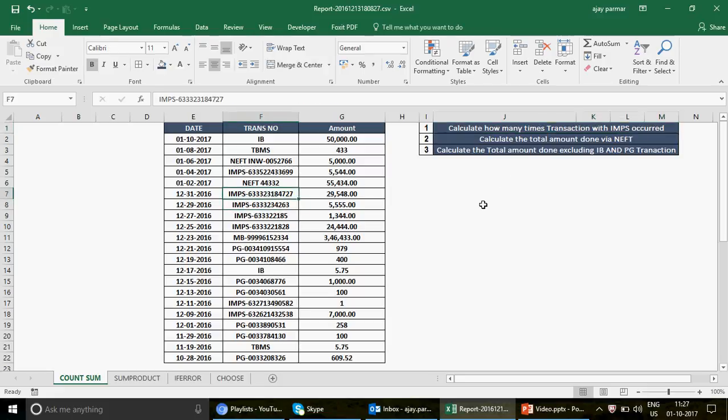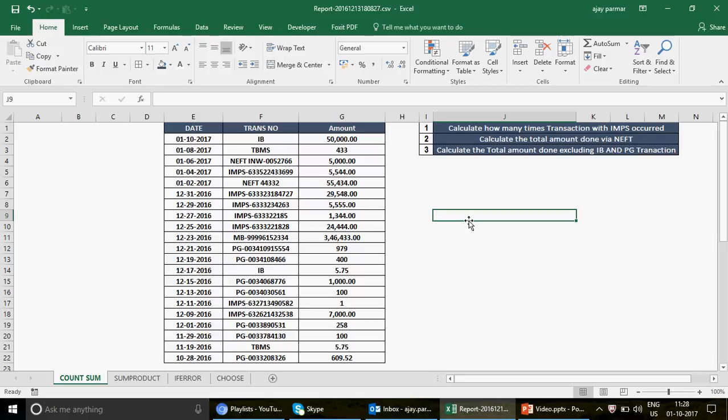Now, if you have just the word IMPS written, for example, if I just write here IMPS, then you can simply use the COUNTIF function, right? But here the problem is that the IMPS is there, but it's not as a whole. It basically contains other alphabets also, or digits also. So we are going to use the special character called star in this. We call it the wild character. I have talked about this in all the beginner level videos, but star actually means that it can hold any character. It can hold infinite characters.